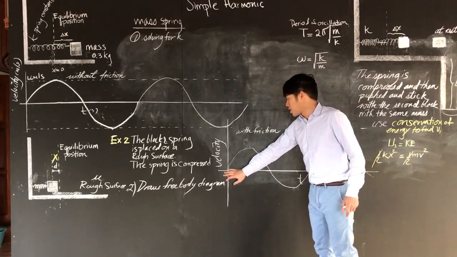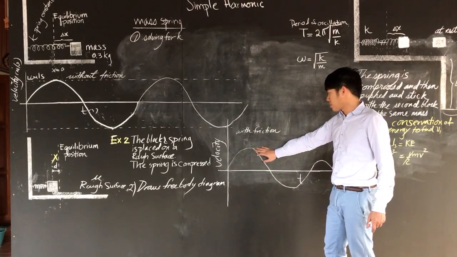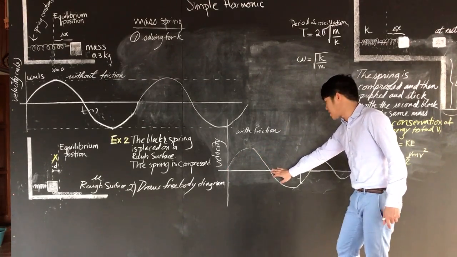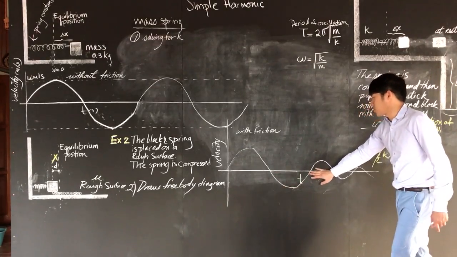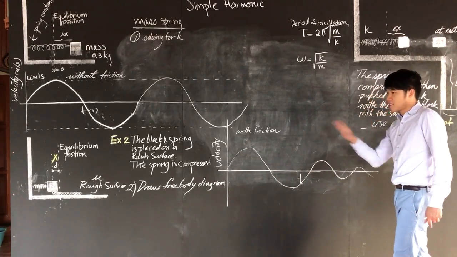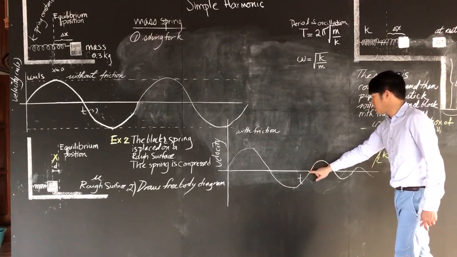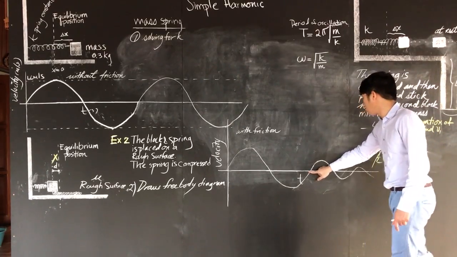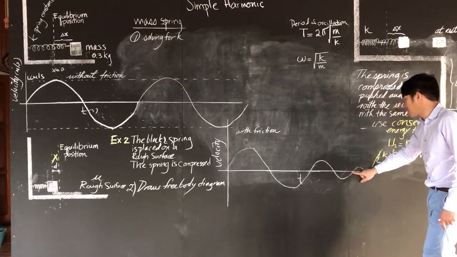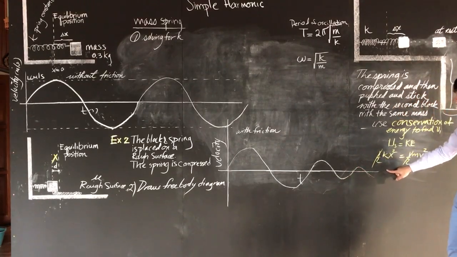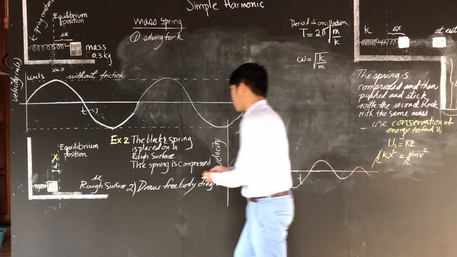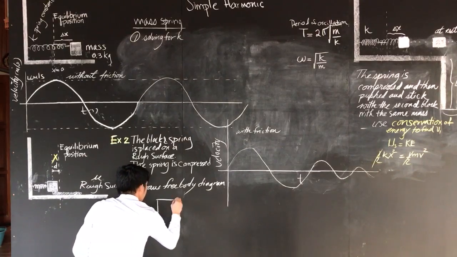As you can see, it reaches the maximum velocity and it comes to rest. The more it oscillates, the more the friction does work, so the velocity is decreased until in the end there's no movement, because the friction does all the work to make that box stop oscillating. So let's draw a free body diagram of this box right here.